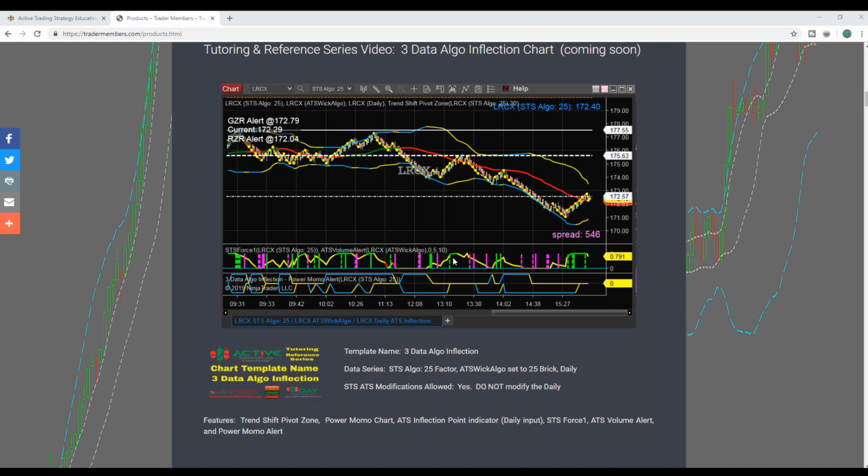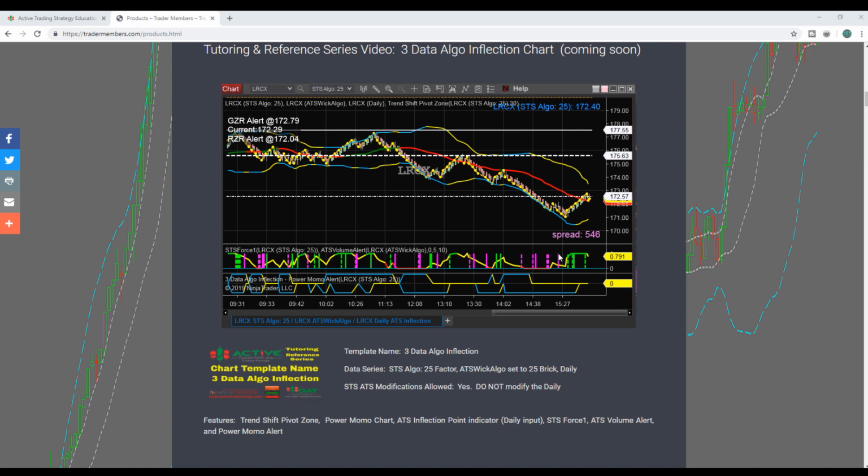And then at the bottom we have a volume alert. It doesn't actually have the volume bars, but if you see a pink dotted line, that's a 5 high volume down bar. If it's solid pink, it's a 10 bar high down bar. So in this case, this stock made a 5 bar high and immediately came right behind it with a 10 bar high. If you just see the pink line alone, then it was a 5 and a 10, of course, and the 10 was placed over the dotted line plot, and the 10 is what you need to know.